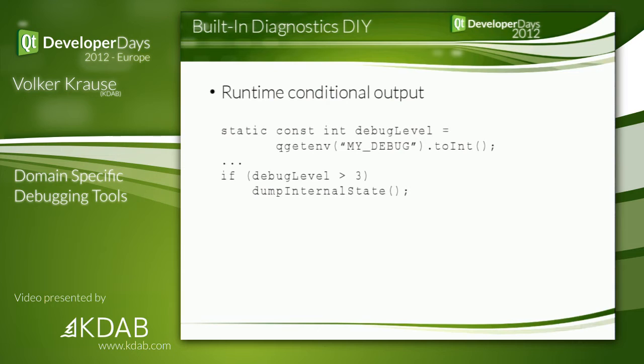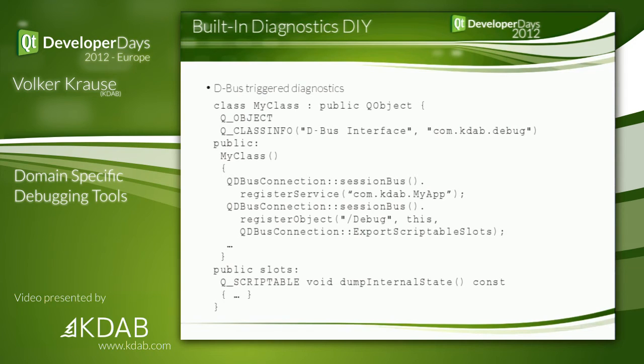But if you want to change the state of the environment variable, you have to restart the application to activate it. In many cases, that is okay. But if you have a bug that only occurs after several days, and then suddenly you need the diagnostics, this is a bit inconvenient. And that is where debug comes in. So if you're on Linux, debug is just readily available. On the other platforms, it works, but you need to do a bit more setup.